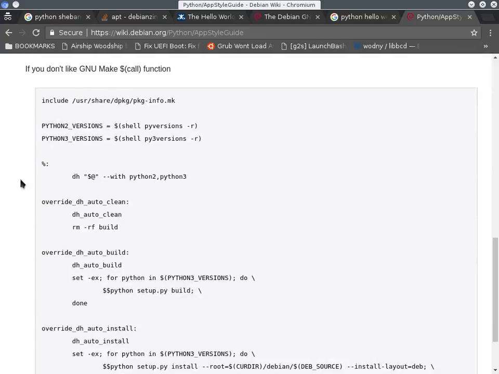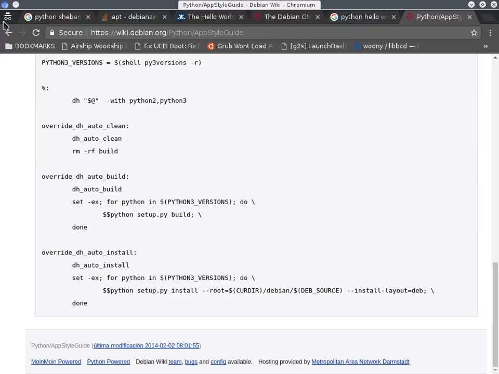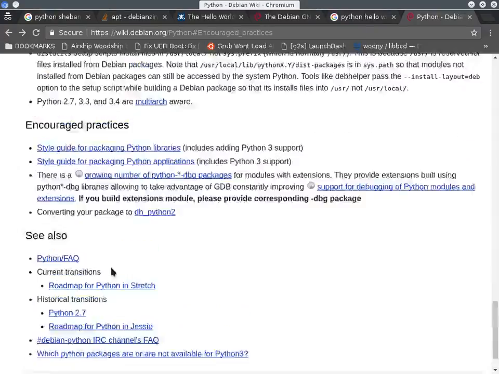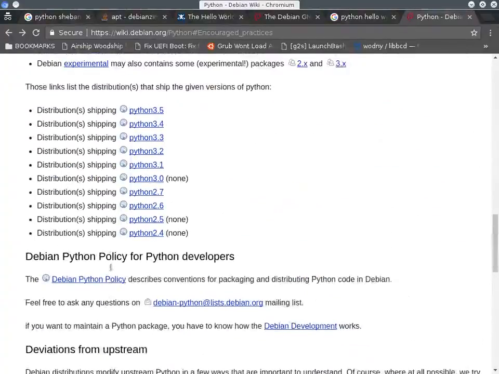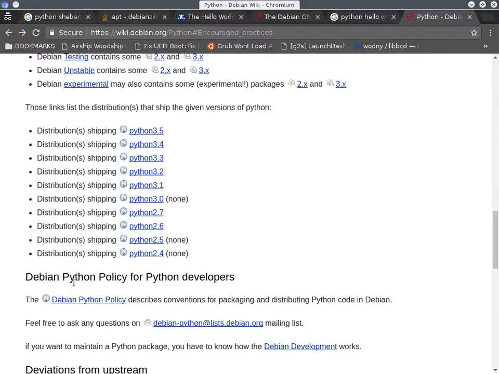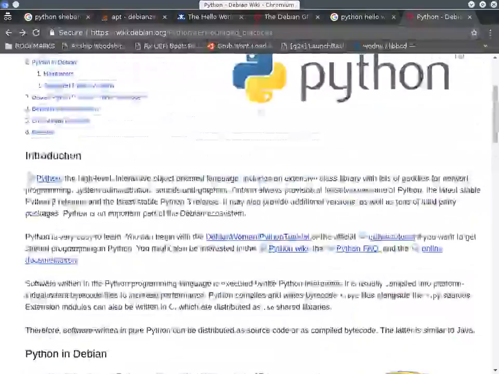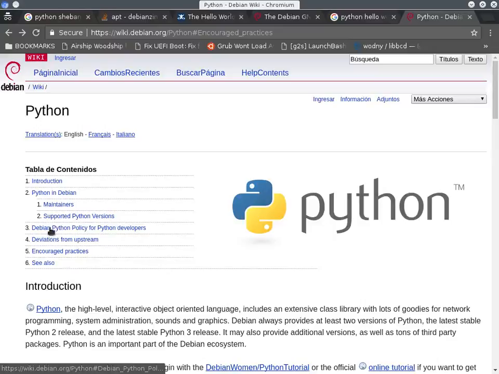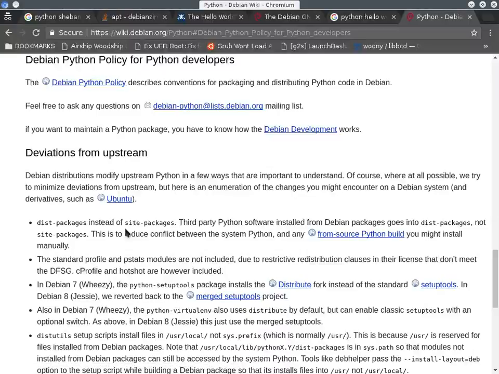In this same page there's the Debian Python policy for Python developers. The Debian Python policy describes conventions for packaging and distributing Python code in Debian.